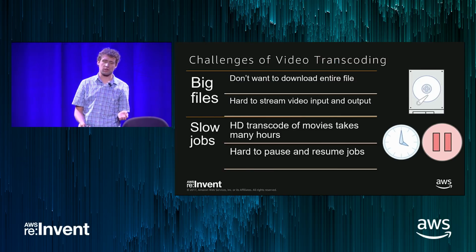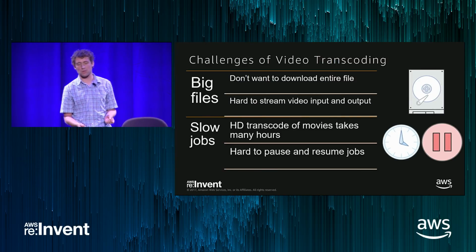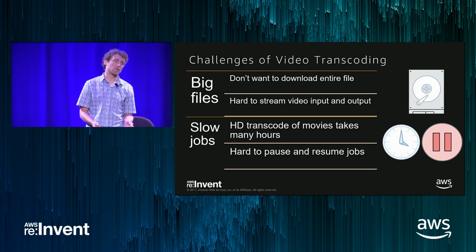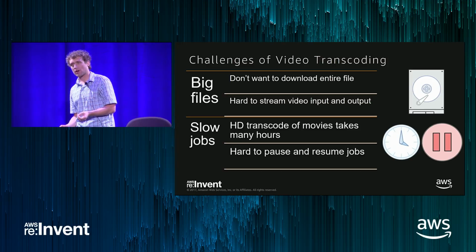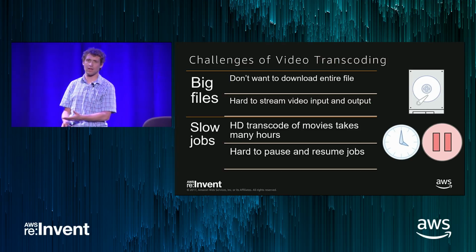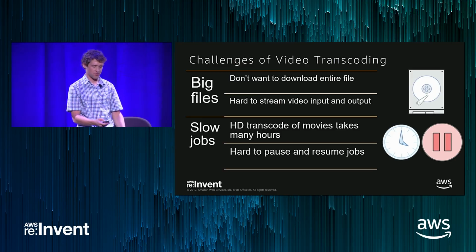And the jobs themselves can be slow. As I mentioned, it depends on what settings you're using and your quality ratios and whatnot. But an HD transcode of a movie can take several hours. And these jobs are sort of hard to pause and resume. Most of the tools don't support serializing their state and uploading it to another machine and starting it fresh from there.